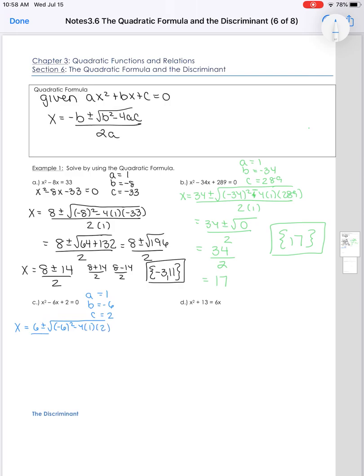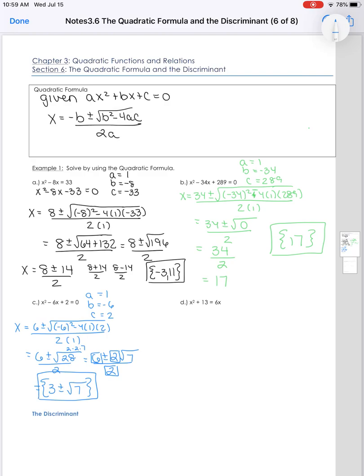All right, with C, everything's good. So we have A is 1, B is negative 6, C is 2. So x equals negative b plus or minus square root b squared minus 4ac all over 2a. So we get 6 plus or minus radical 28 over 2. You're going to be simplifying radicals here. So 28 is made up of 2, 2, and 7, which is 2 radical 7.